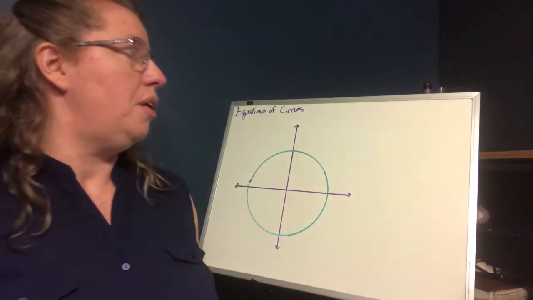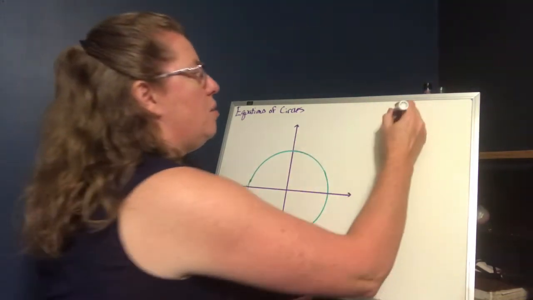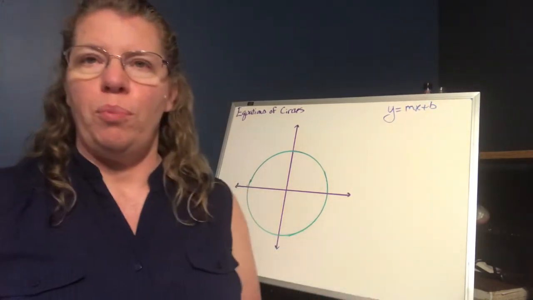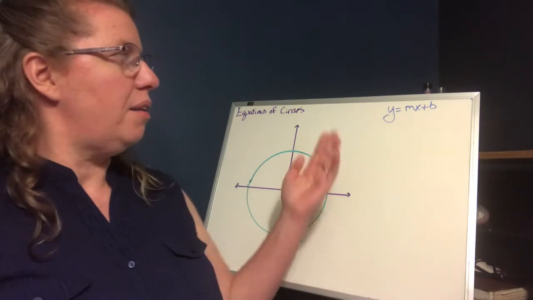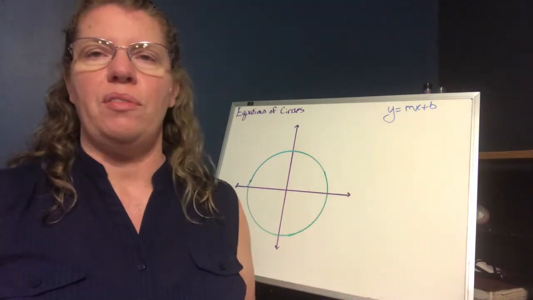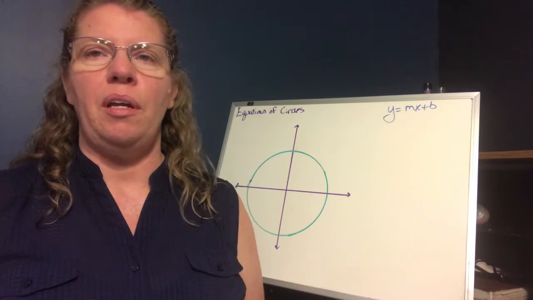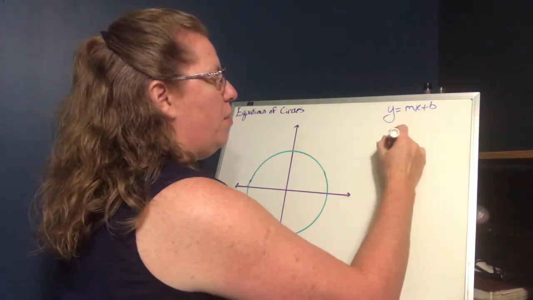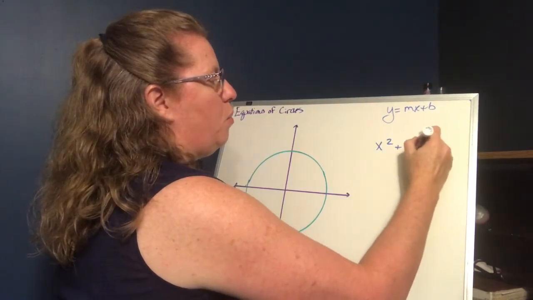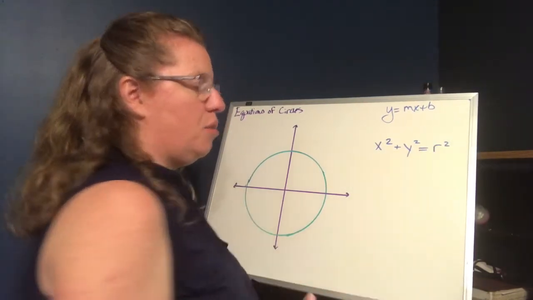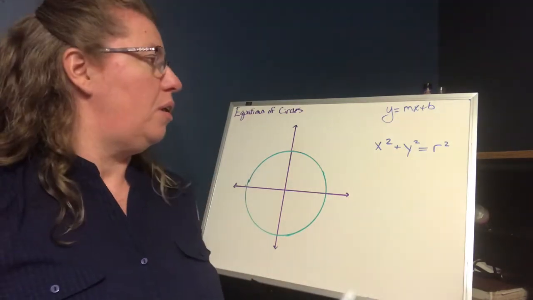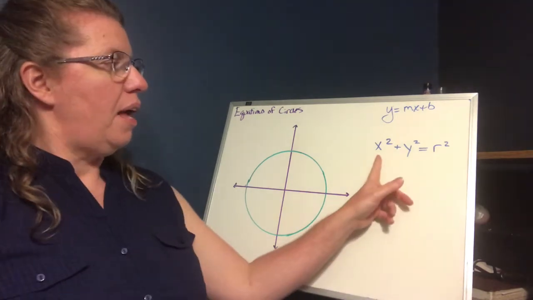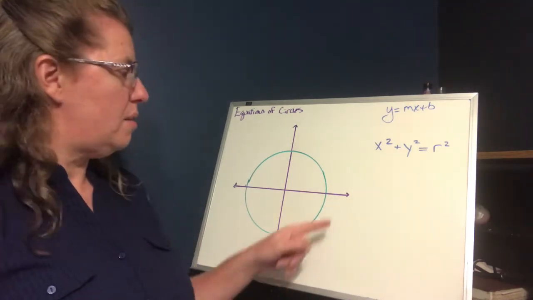Now we did this earlier in the year when we were graphing lines using the equation y equals mx plus b, where we could pull out different parts of our line, the slope, the y-intercept that would help us to graph a line. Now similarly, there's an equation of a circle, and you may have seen this before, that we're going to start with. The equation x squared plus y squared equals r squared. And the way we're going to look at that, we're going to explore this and see where it comes from. All right? The x and the y stand for points on my circle.